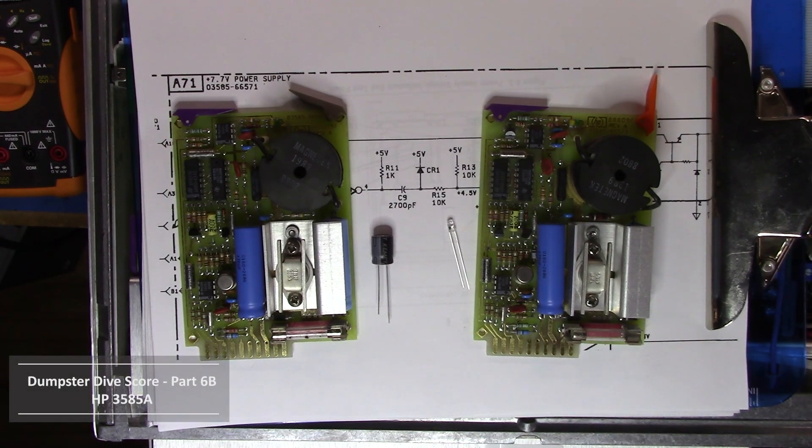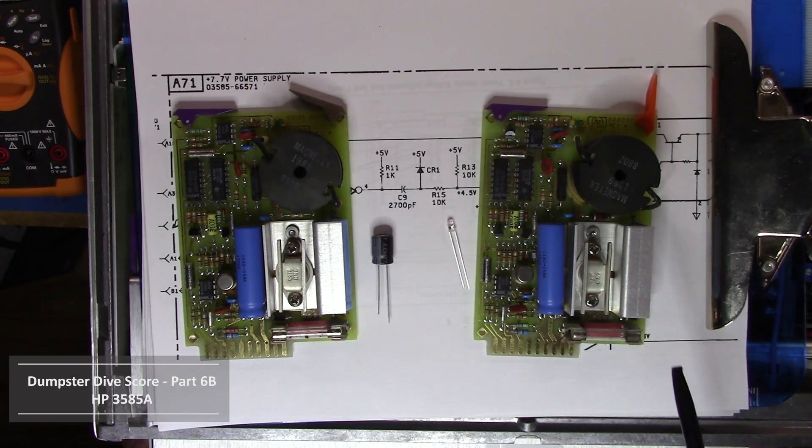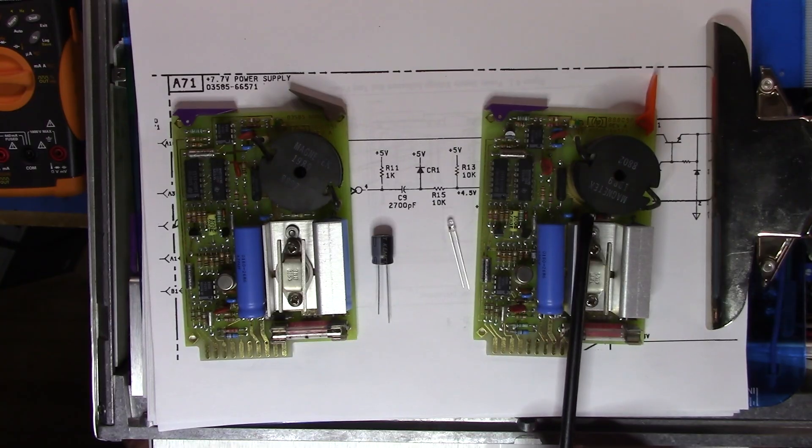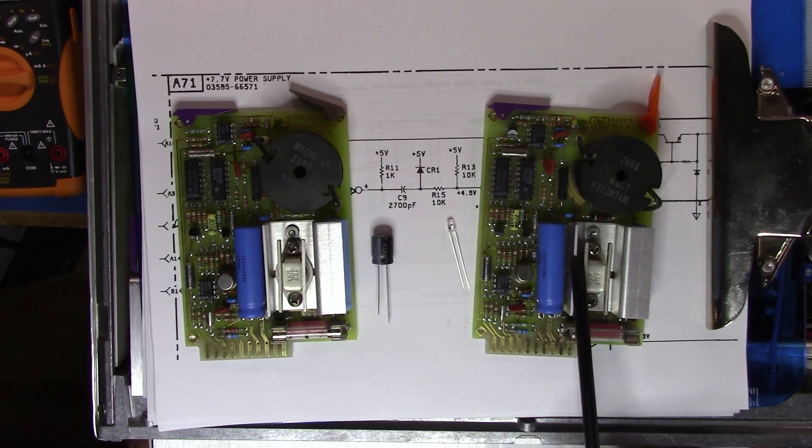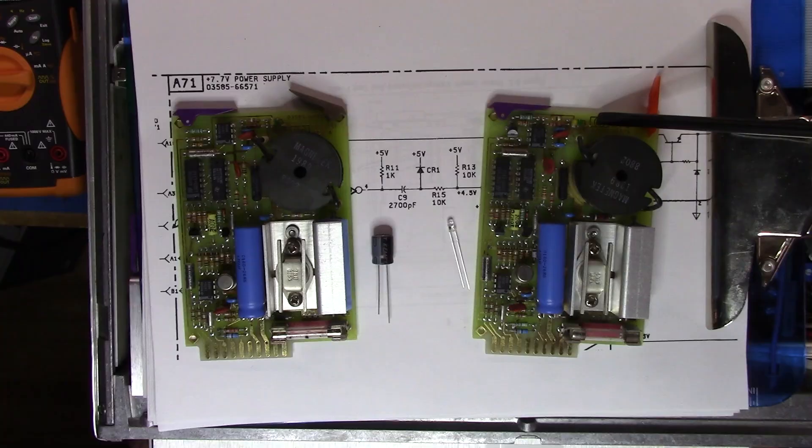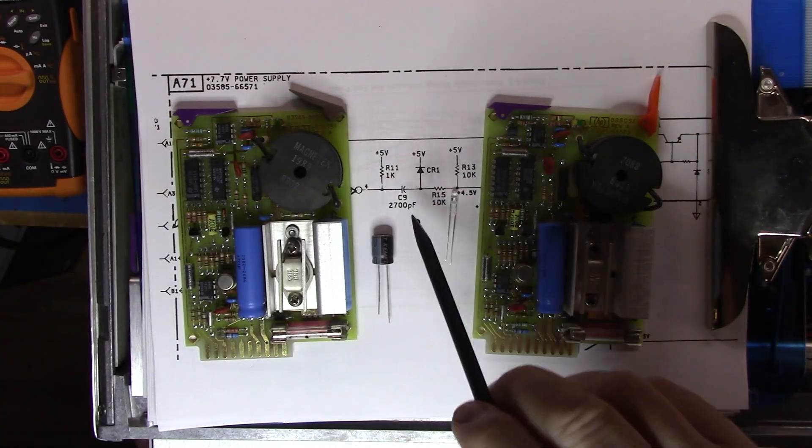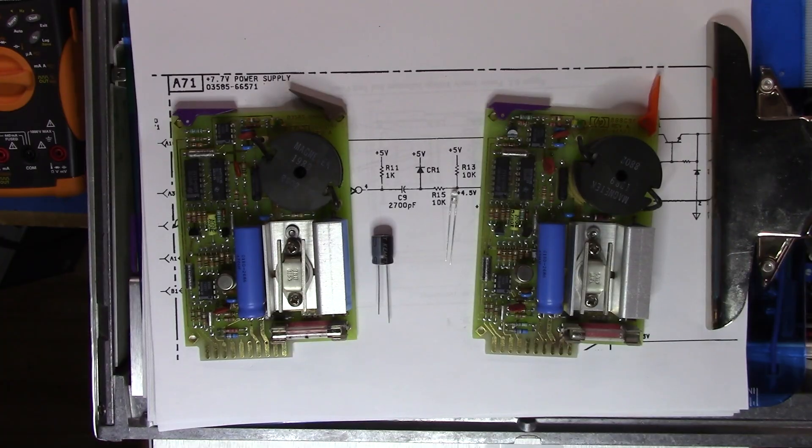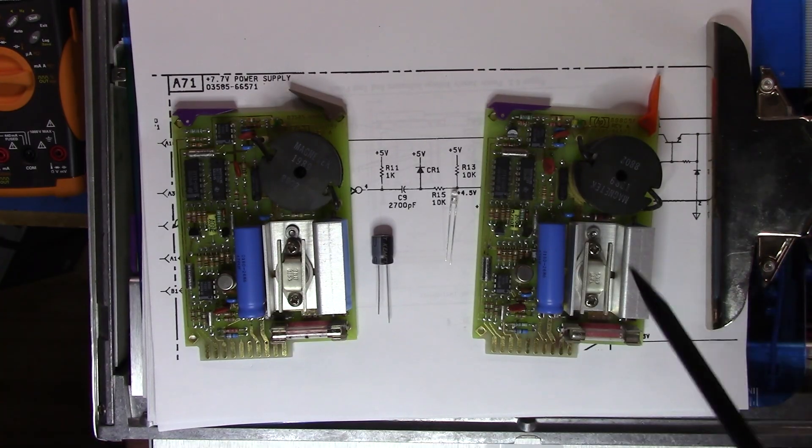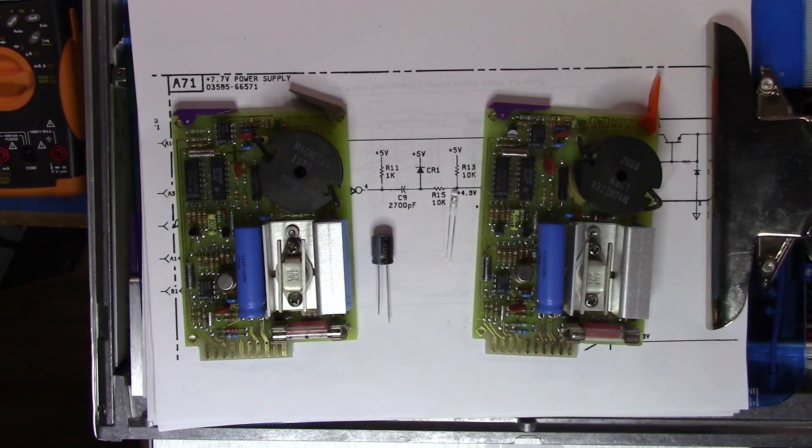Well good morning. This next part of the 3585A analyzer work. If you remember the previous episode we discovered that the 18 volt 12 volt supply had a dead green LED so we have a green LED it's not the same size it's a little bigger but we'll drop that in there and make sure that we can see that the power supply is working correctly.